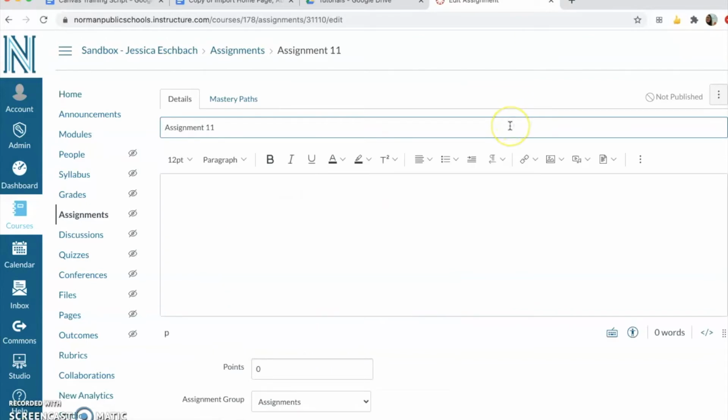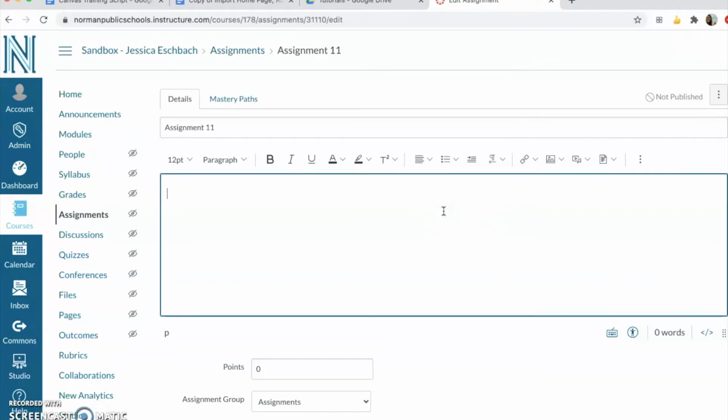This top box is, again, just the title that I gave it when I first created it. And then we've got this area called the Rich Content area, and that is where you put the directions for the assignment. Now, you can click in this box and type the directions directly into the box. You can also use the tools up here to insert a link to maybe outside directions, to insert images into the text that you are adding.